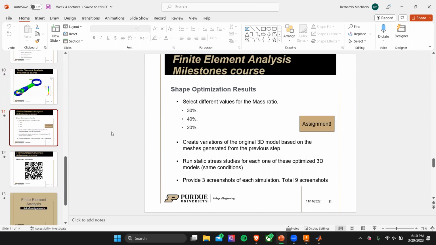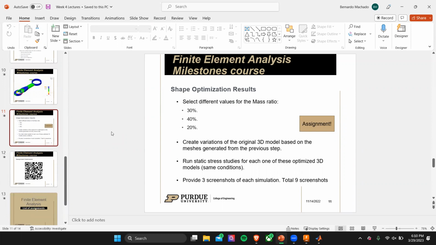And basically what we need from you guys is to run the shape optimization for 20% target mass, 30 and 40. And from those, optimize the mesh and then run the static stress on that new improved mesh you created. And then with that, provide the 3 screenshots of the static stress simulation you have provided before, the displacement, the safety factor, and the stress.